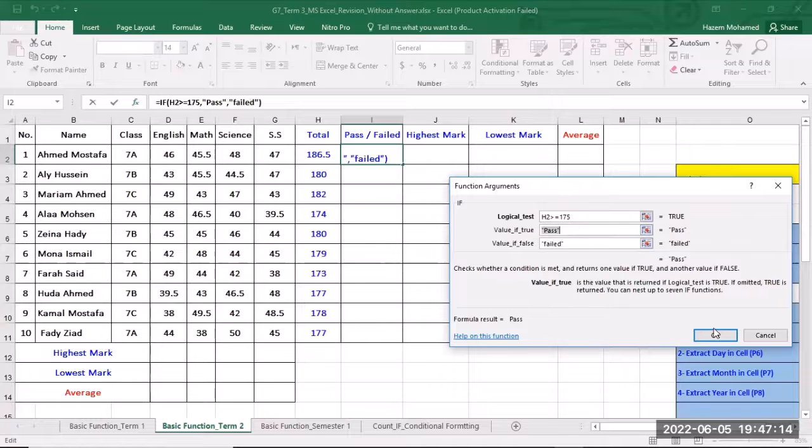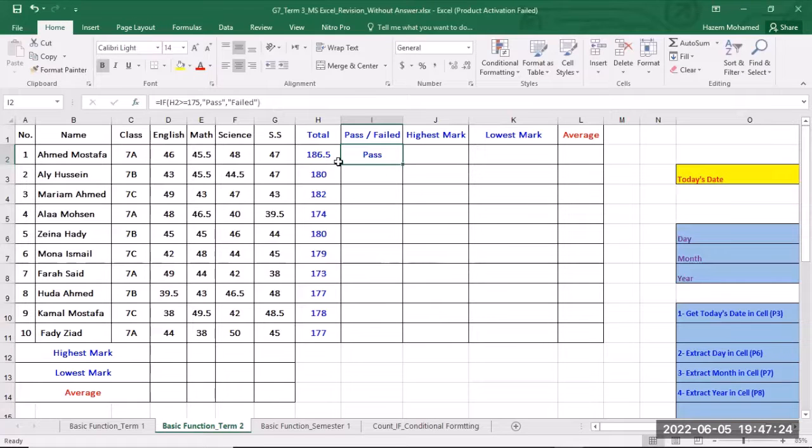And then I will type pass, fail, and press OK. The first student passed the exam as his score is greater than 175. I will apply for the rest. And as you see, only this student got less than 175 and failed. And this student also got 173, so he failed the exam.